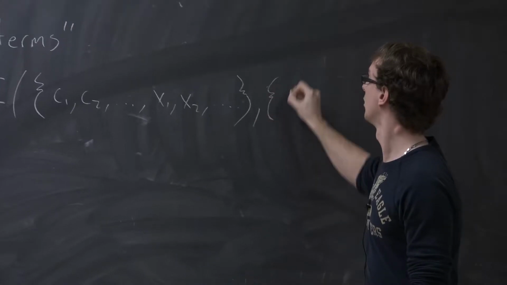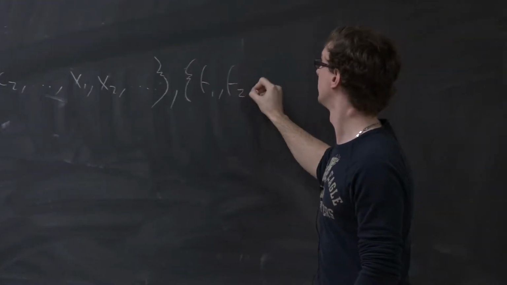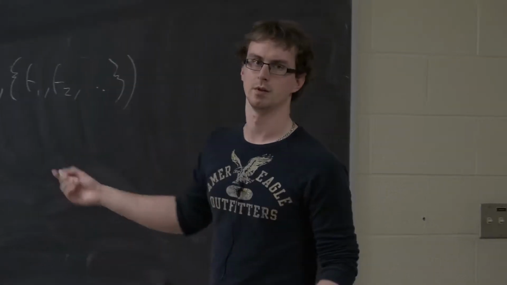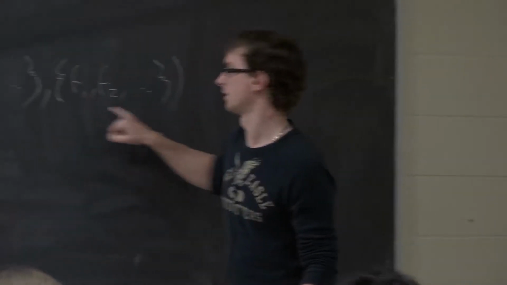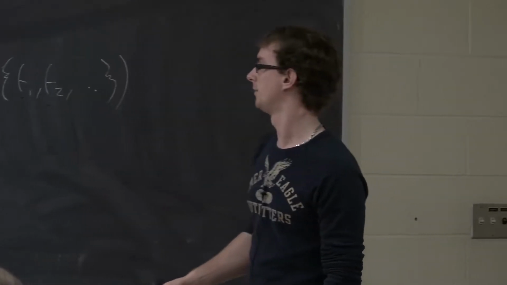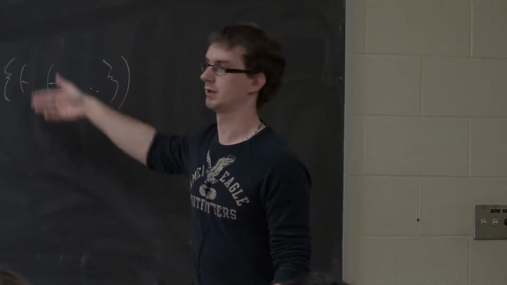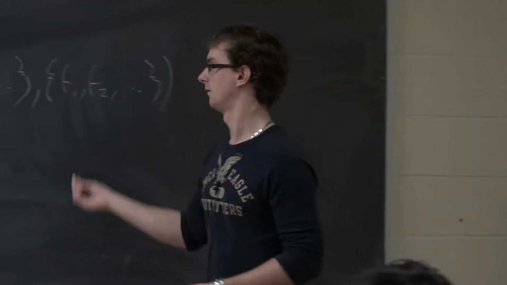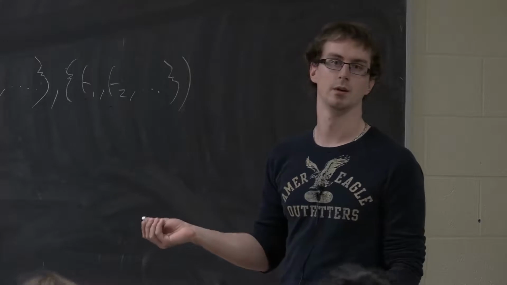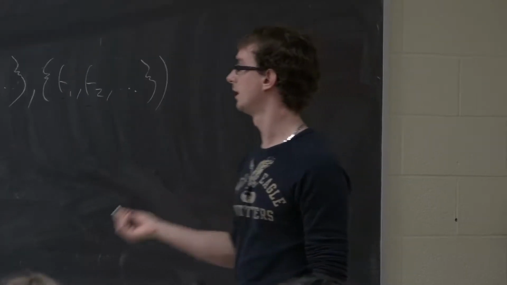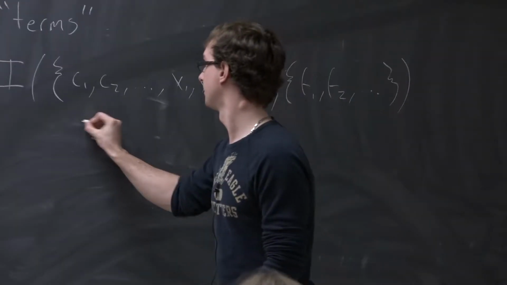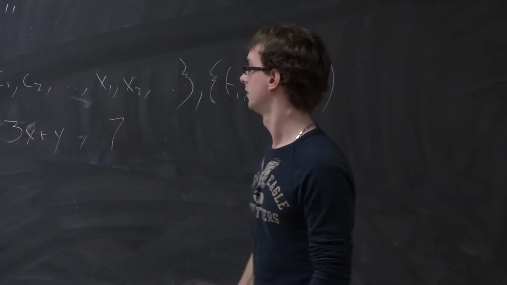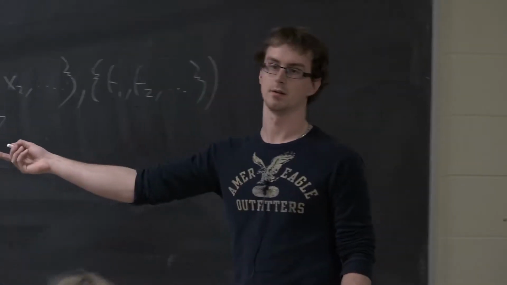And then our operations are going to be given by our functions. This is kind of an abusive notation because these aren't strictly operations, but it should be clear what it means when I talk about the function in the context of an operation. So we saw some examples last class of what it would be to be a term. In the language of number theory, a possible term might be something like 3x plus y or 7, something like that. But again, this is not syntactic.